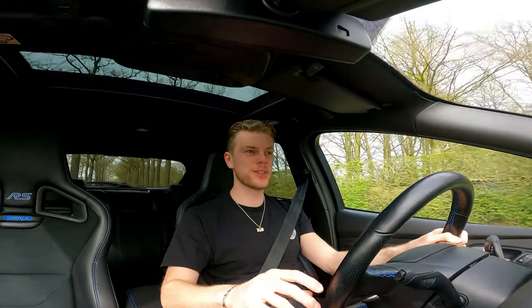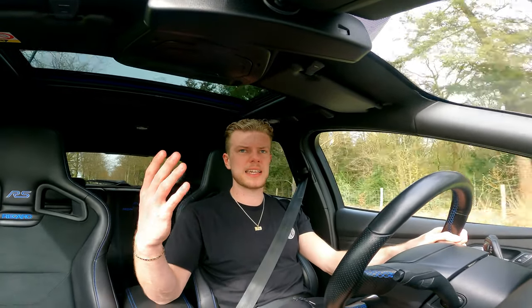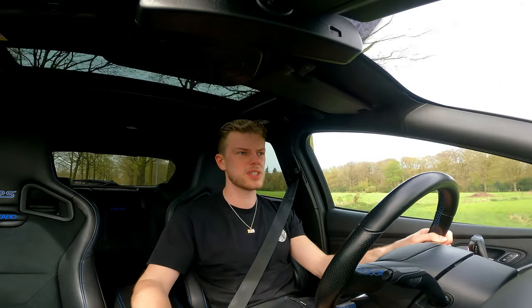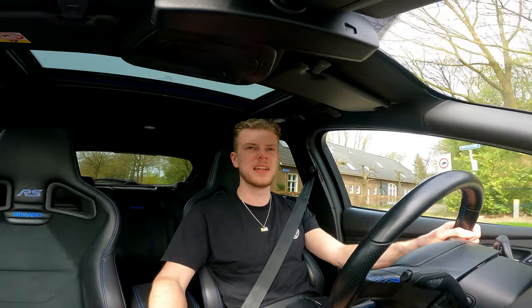One thing I noticed right away when driving the Focus again is a driving mode error. I can't select any driving mode, so I'm stuck in normal mode — can't drive it in sport, drift, or track. It always seems like when the car gets a little bit hot I can't put it in any driving modes. It's quite sunny outside, so it's hot, and it always gives the same error when warm.